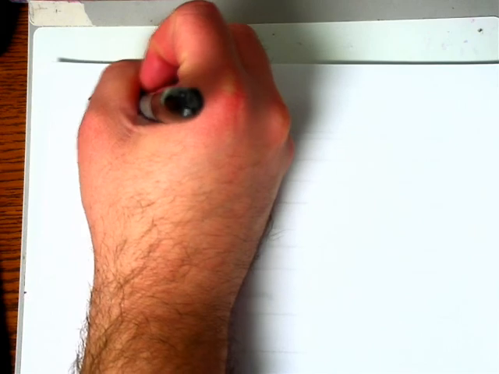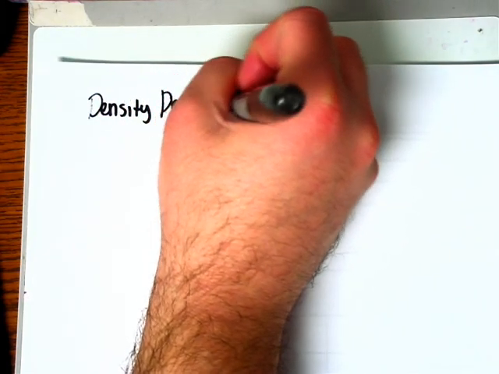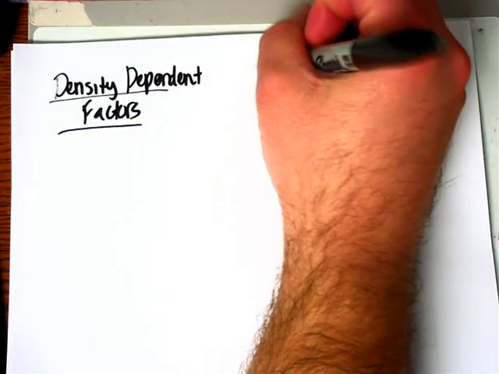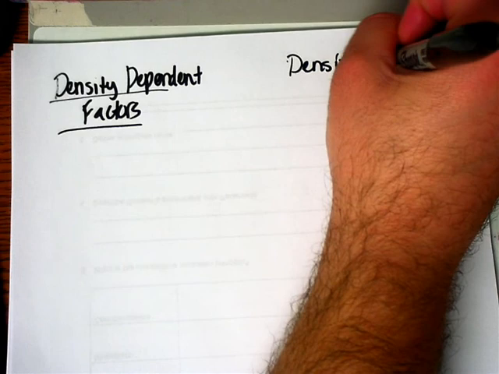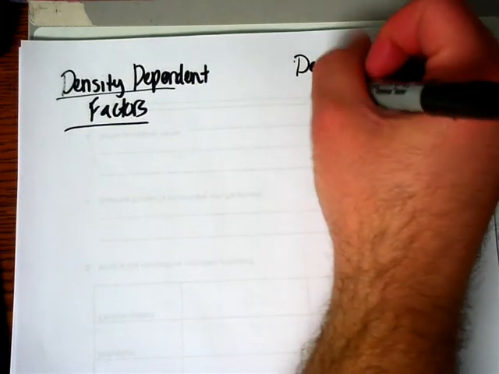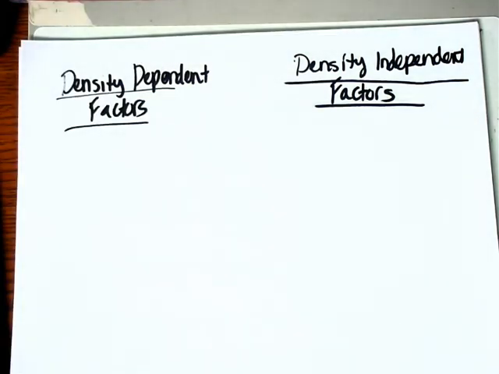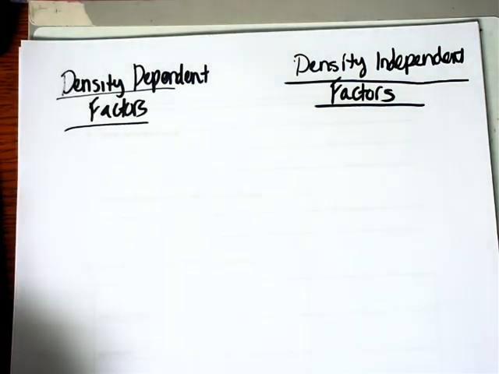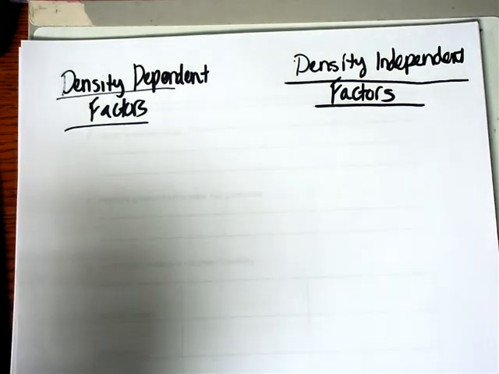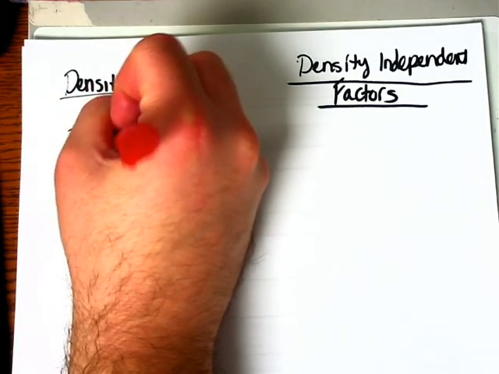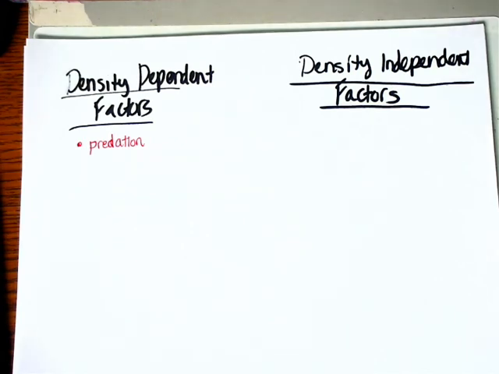Next, let's talk about some density dependent factors. And then we'll talk about some density independent factors. So a density dependent factor that would change your survivability would have to be something based on the number of individuals that were around you. So the more individuals, the worse off it is for you. Like for instance, predation. Would a lion go to the direction of the herd of zebras or where there's just one zebra? The herd. So when there's more people around you, there's more of a likelihood for predation to occur to you.